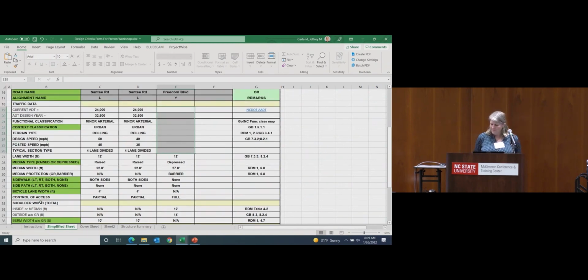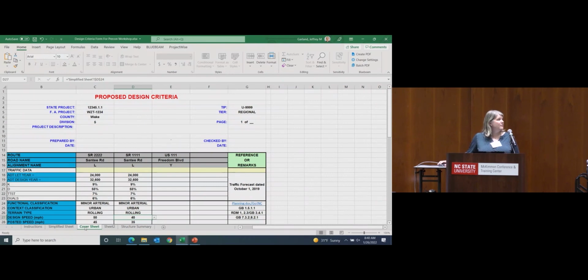The alignments on the simplified sheet should be the main line and any potentially major Y lines on the project where we would be doing significant work. Its application is focused on the feasibility, or 1RD1 stage of the project delivery network. However, the information will carry forward to the design criteria sheet. In our most recent update of the form on the website, there is a direct tie between the sheets. Information entered on the simplified form here will transfer over to the cover sheet.